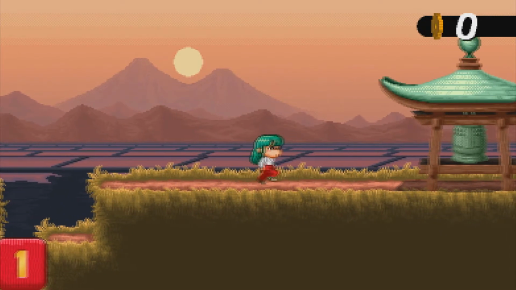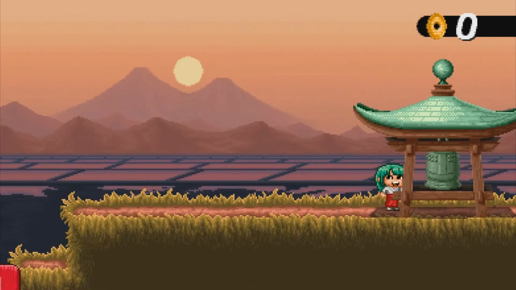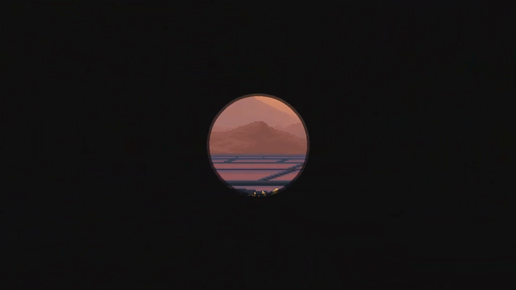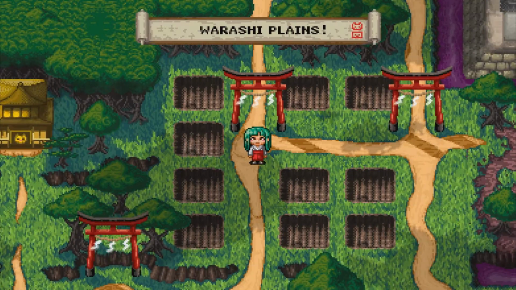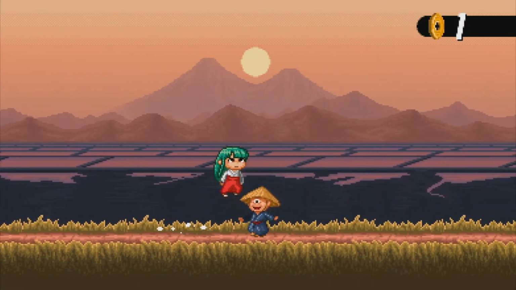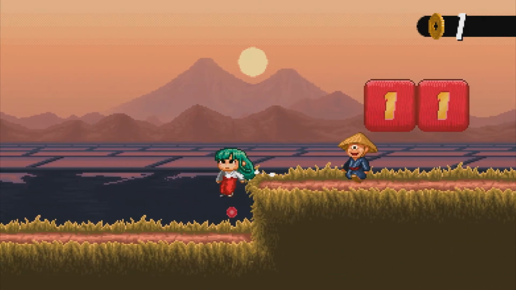So rather than backtracking, let's finish the level. And then we'll just bop straight back in. And this time, we'll try and collect 12 coins before we get to that cassette. Back into Warashi Plains. Okay, so this time we want to collect these. Make sure that we have enough.